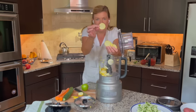And finally, let's put that disc back in. We don't want to make that mistake again. So this time we're going to slice carrot, maybe for a salad. I want to see if it's going to fit in that small feed tube.